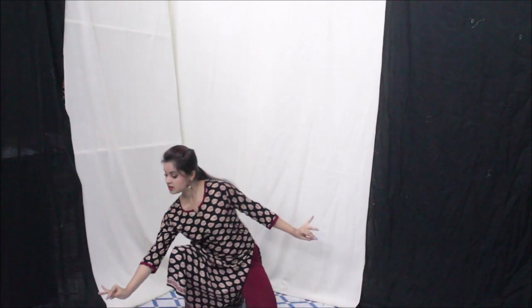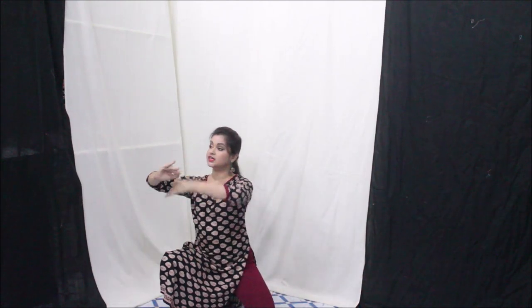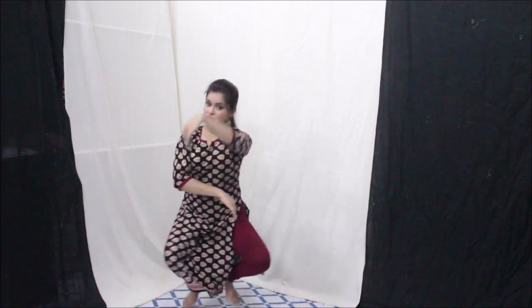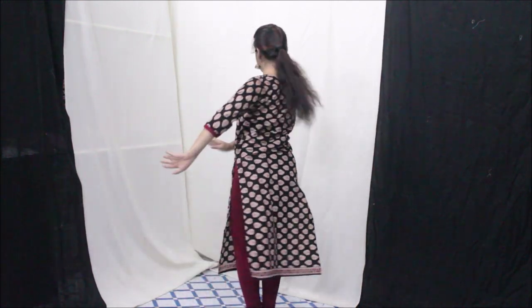Jump. Fasle jo kaati jaye ugti, then change your leg, nahi. Then turn. Bittiya jo byahi jaye murti, nahi.